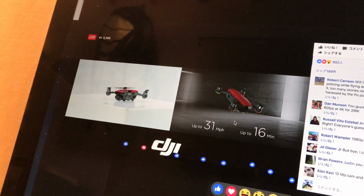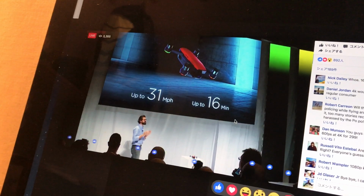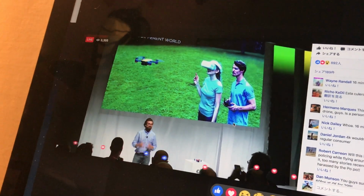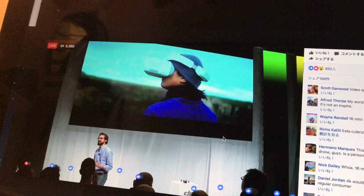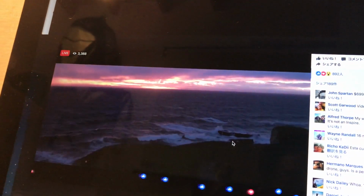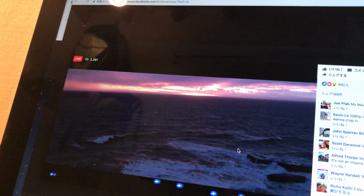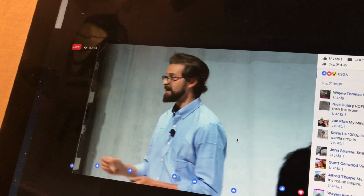And finally, Spark provides an immersive flight experience working together with the DJI goggles. It's compatible with the DJI goggles. It's incredibly fun to fly with us. I see. We made the Spark really fun and high performance, but we also wanted to make it reliable.